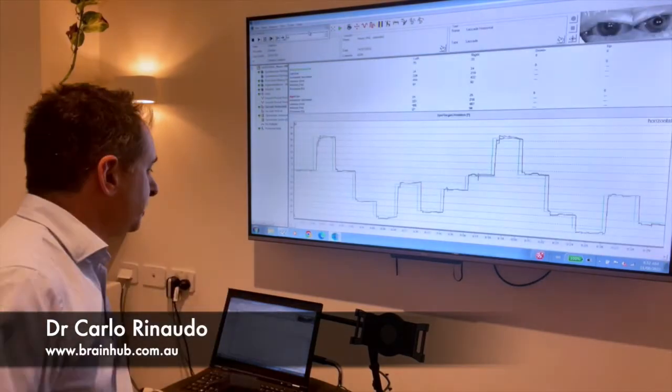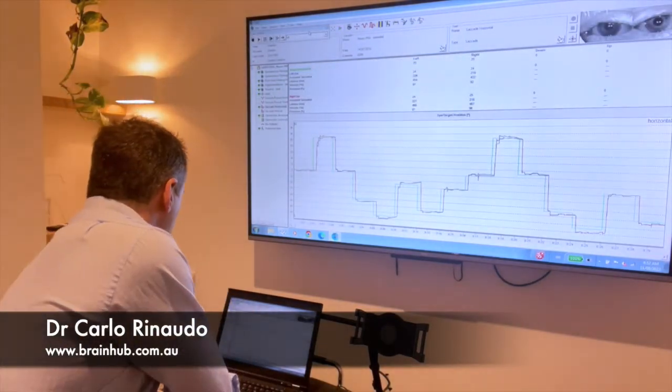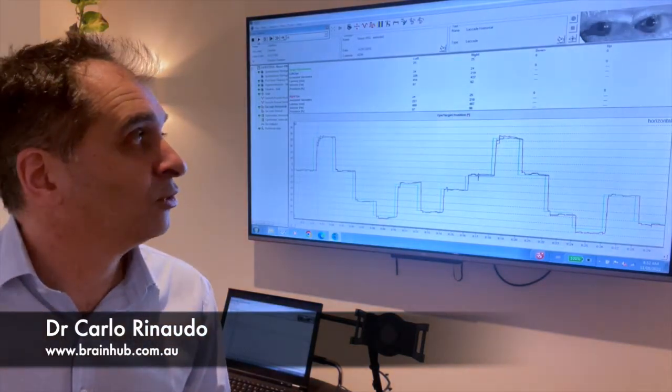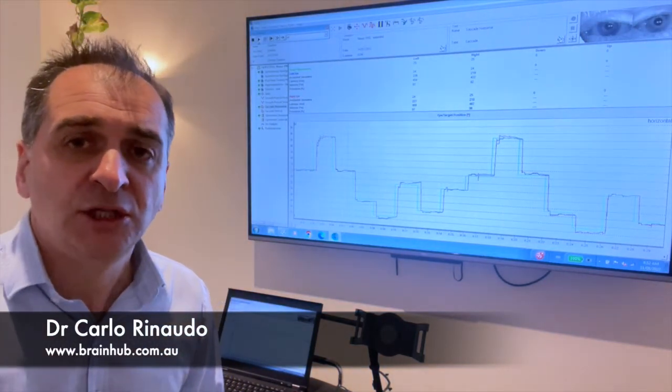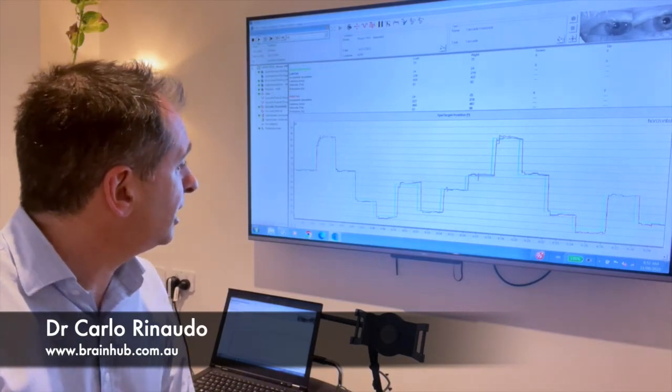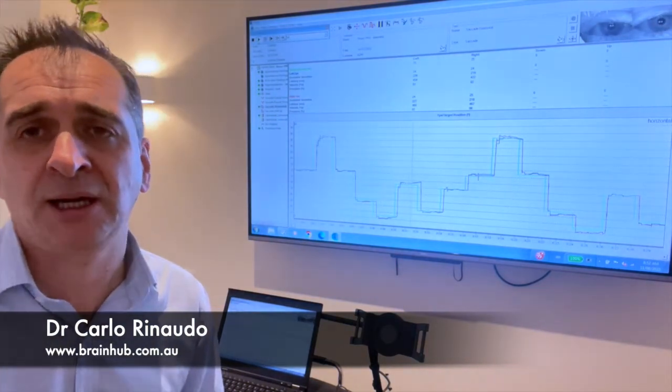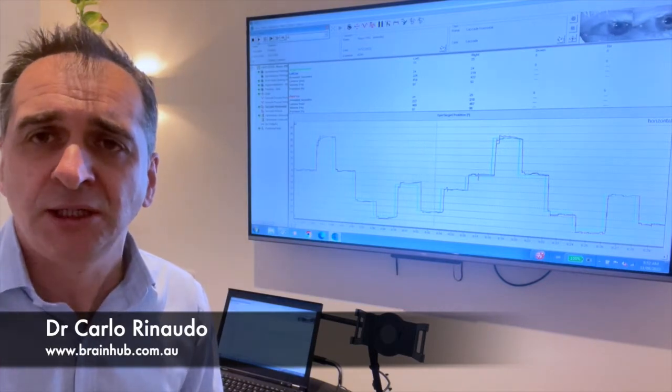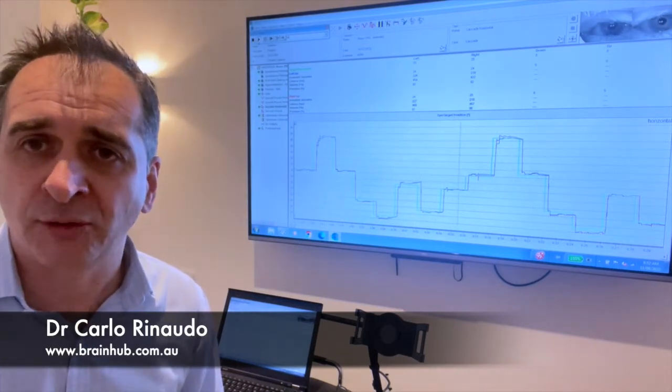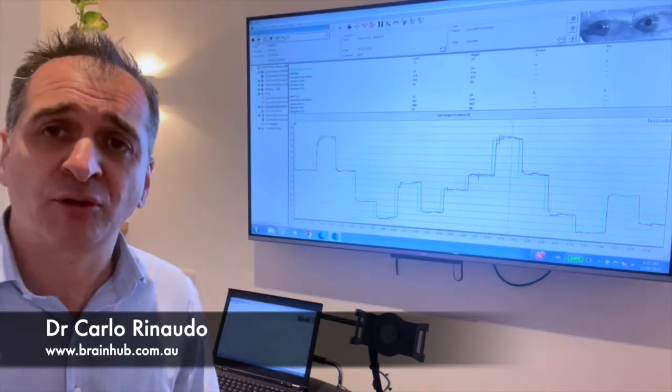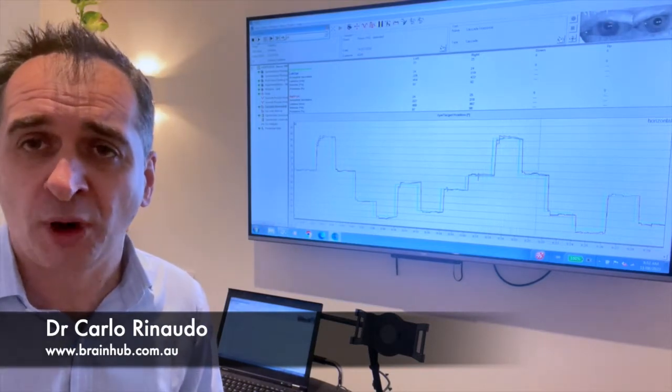So if I play this now, you'll be able to see in the top corner the eyes jumping from side to side. You can see the tracings that measure in minute degrees and milliseconds how accurate or inaccurate, how slow or fast, if there's any lag or any asymmetry movements between one eye to the other.